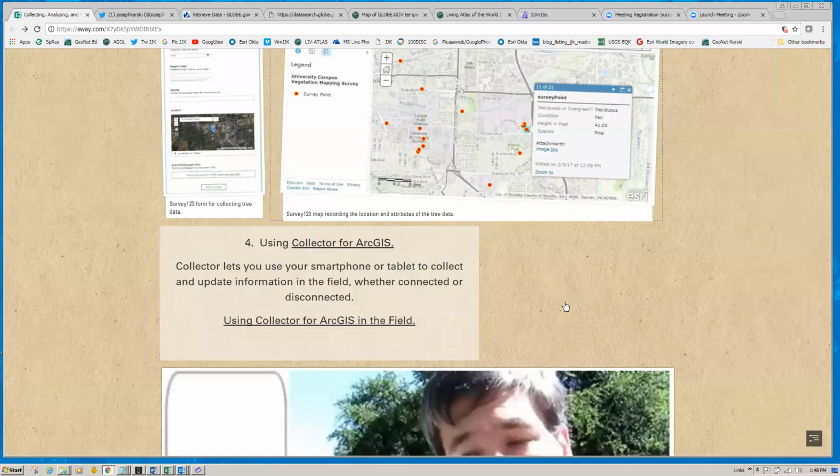All right, another one that's very much related to Survey 123 is something called Collector. It gives you a little bit more functionality, and I have some videos about how to use both of those tools as well. One thing I would like to note, with both of those, you can actually collect offline. So let's say you're out in the middle of nowhere, right? You're out in the middle of heavy tree cover or in a canyon somewhere with your students, and you don't have Wi-Fi. You're not connected to anything. Well, you can collect the data using each one of these tools, and then later on, you can sync the data that you collect up with the live web maps.